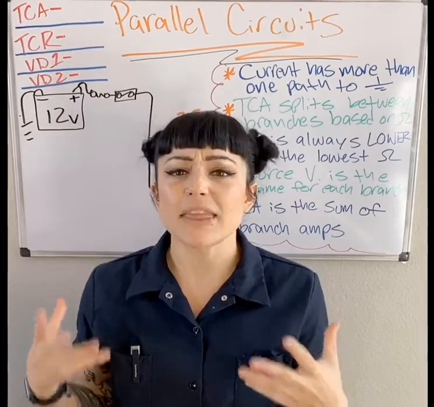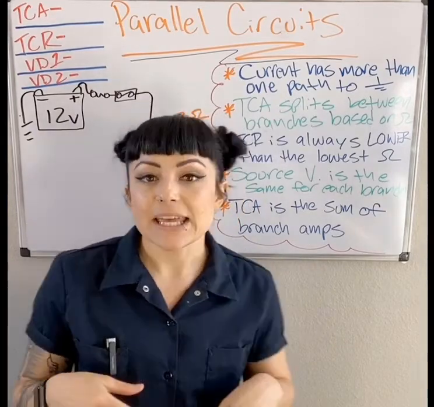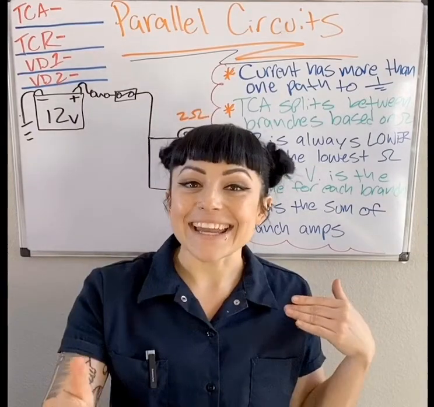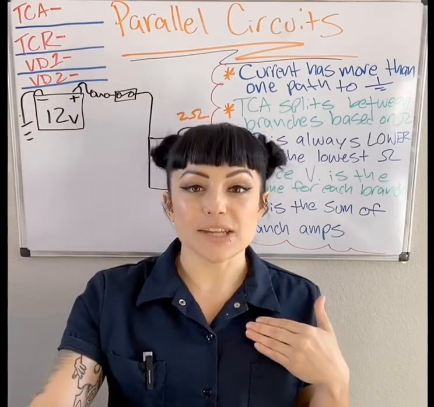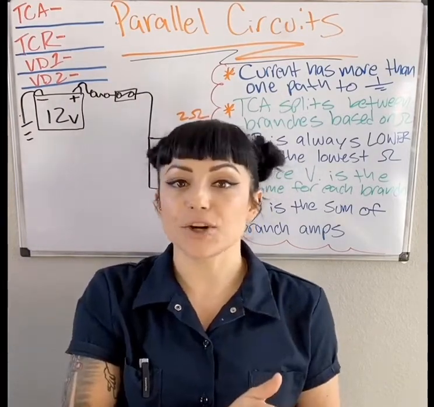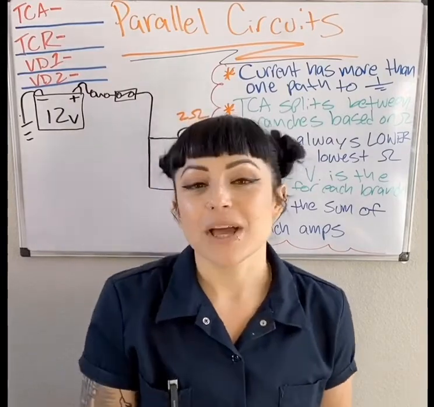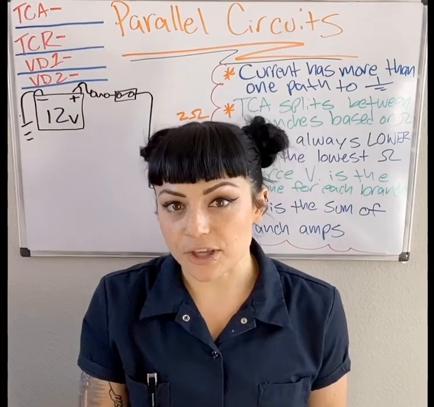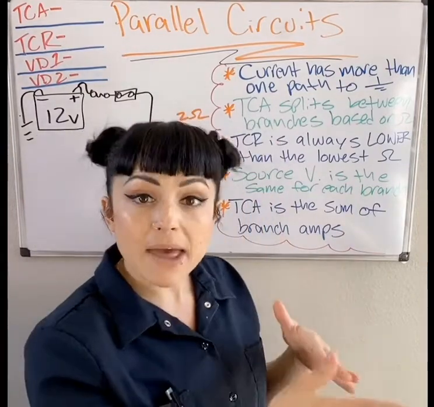As to where that would be more like parallel circuit versus a series circuit is, say you live somewhere in a canyon and there's only one way in and one way out. And so if a road is blocked, you're not leaving. You're either not getting home or you're not leaving home. So that's more like a series circuit, right? So parallel circuits, current has more than one path to get to ground.